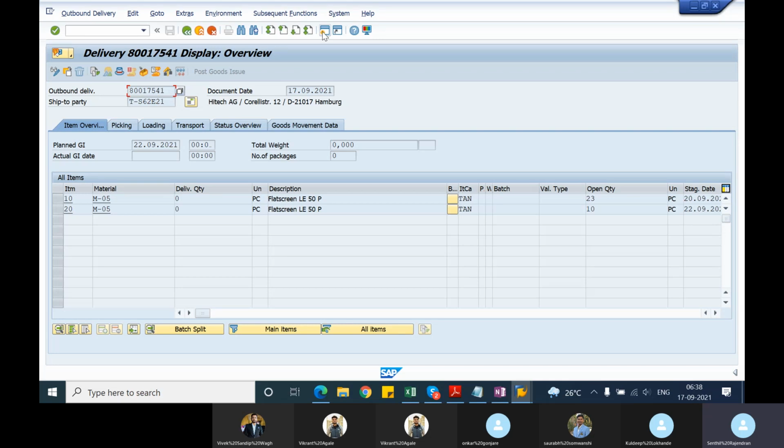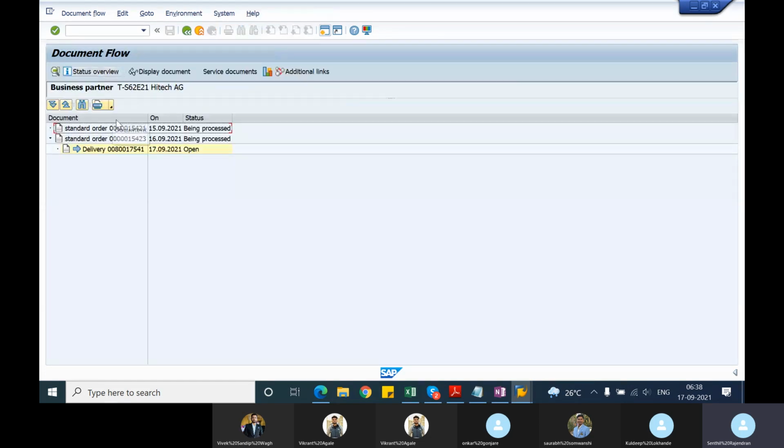See, now you see here, right? The delivery got created with these two lines. And if you want to check the document flow, we will see that these two orders got combined and one delivery got created.